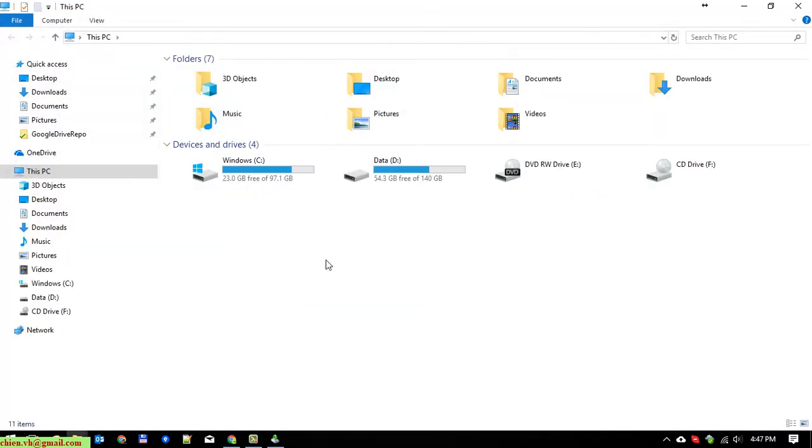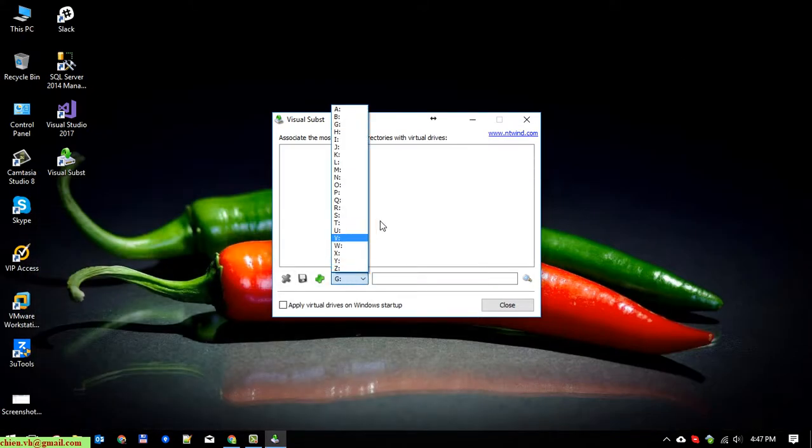You can see here that on my PC I currently have four drive letters: C, D, E and F. So now I will have another drive letter, Z. This is the label name for the mapped drive on my PC.